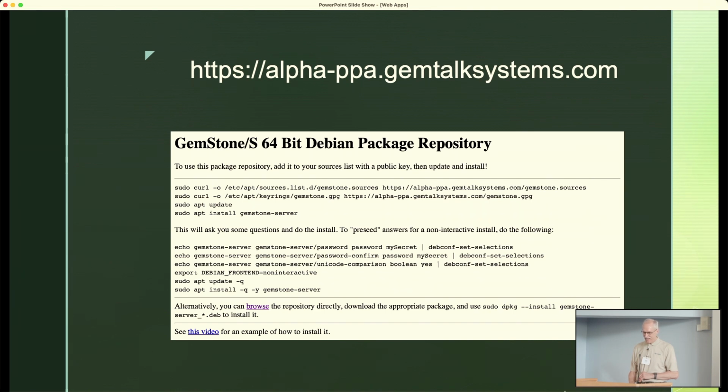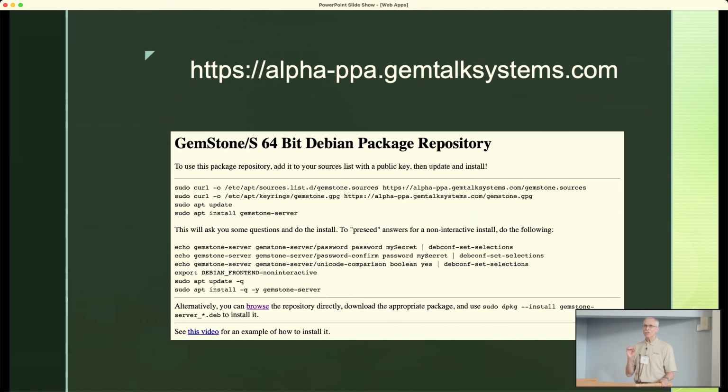So you can see the first line, curl to a file, output file, and then we provide a location, and then we'll provide you with the sources file. We'll give you the key, and then apt update, apt install gemstone-server. This will ask you just a few questions.